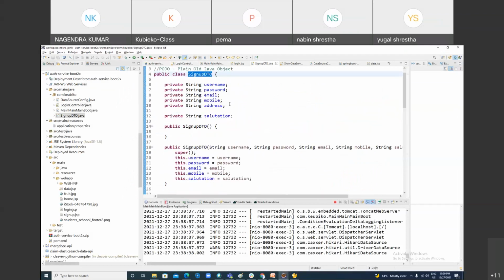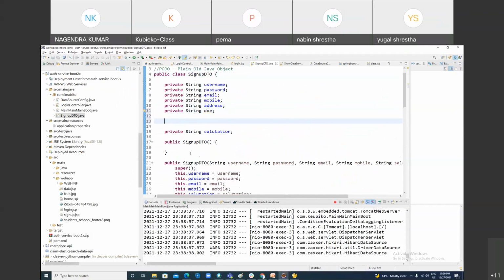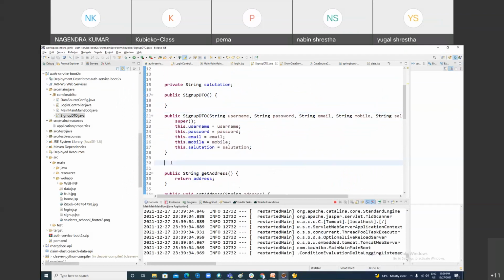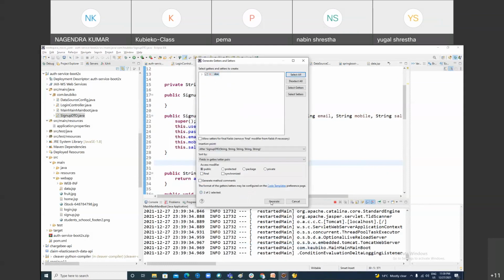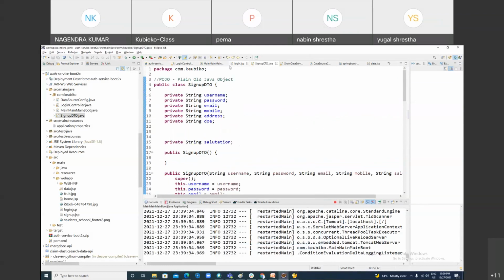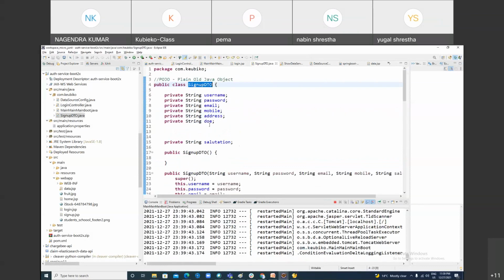So instead of mobile, in this we can use data entry. You know data entry? Private string data entry, and make getter and setter of it. See my style of coding. Data entry, and this you can check in your query. Data entry is there, and I mapped it over here, right?